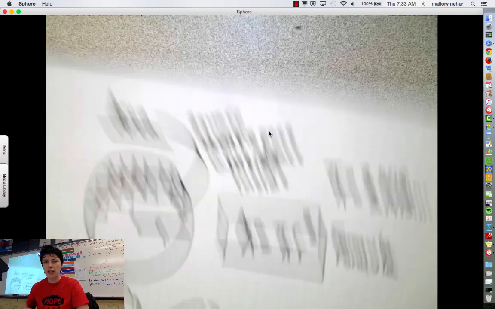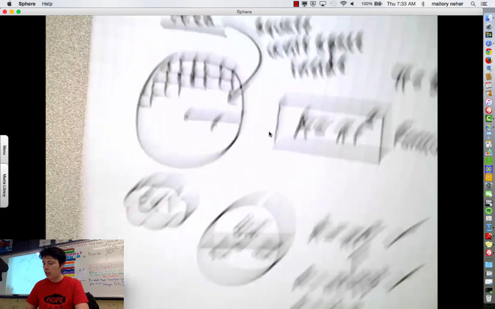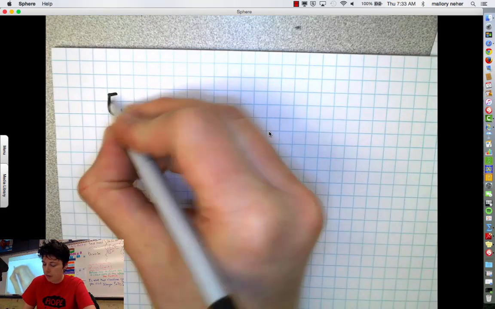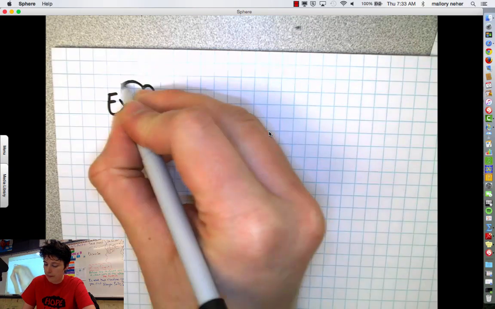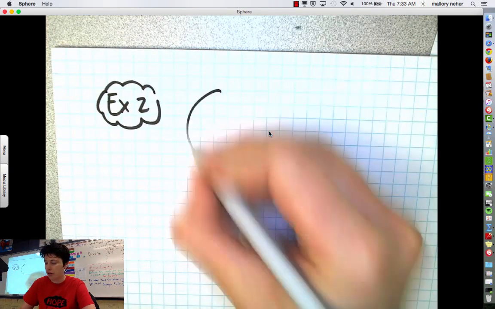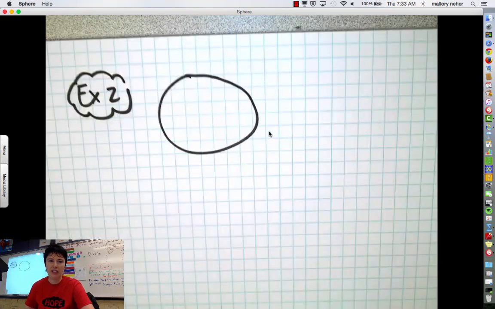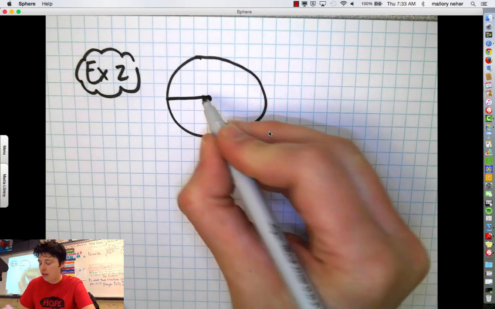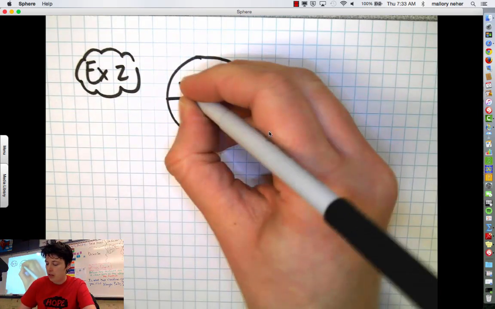So to end our video here, what I'd like you to do, is I would like you to try one on your own and see if you can do it. So example two. And for this last one, I'm going to tell you I have a circle. It's kind of a weird looking circle, but that's okay. And it has a radius that is equal to three centimeters.